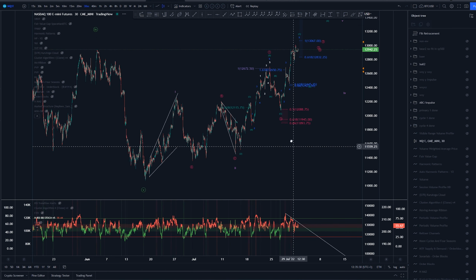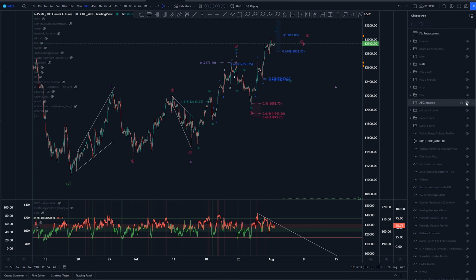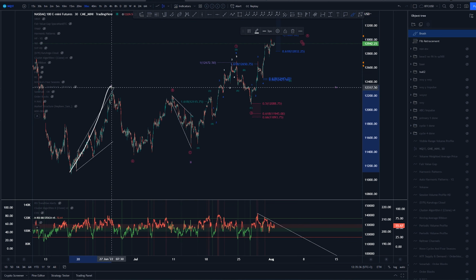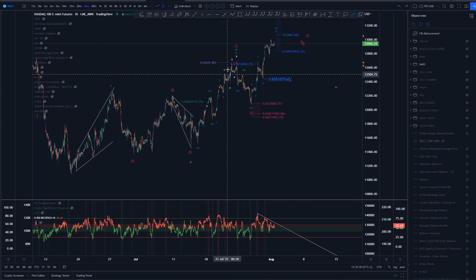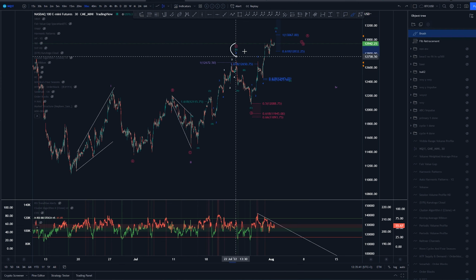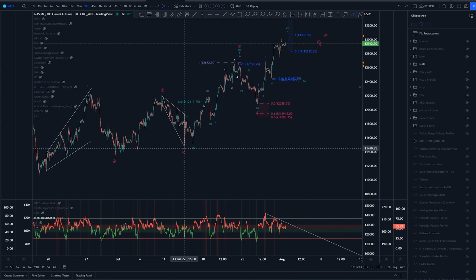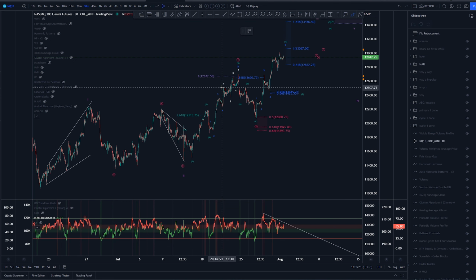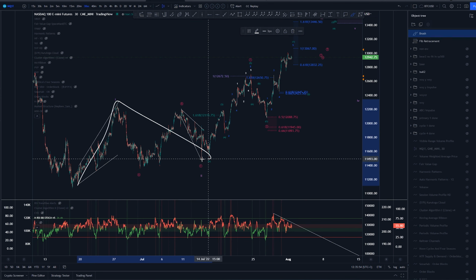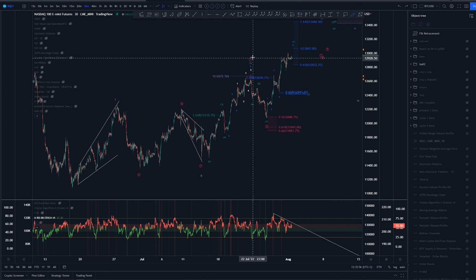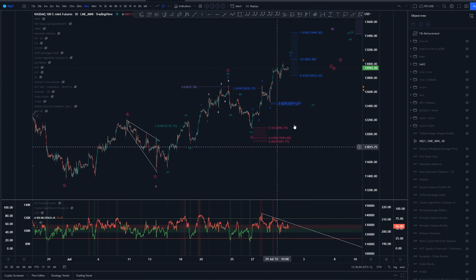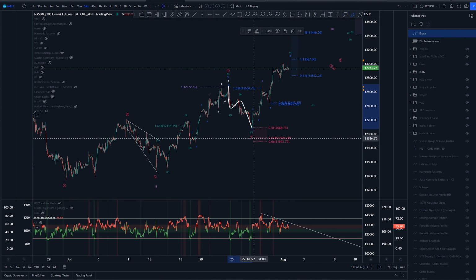Let's take a look at the same scenario on Nasdaq. This is the bullish one again. On Nasdaq we have this as 1, 2, same structure, a bit different structure in here, but overall we are getting to that wave 1 up at the top here as a 1, 2, 3, 4 and extended fifth, with extended fifth on the lower time frame structure as well. Getting to a 1-to-1 extension of this wave 1 to 2. Again, it is slightly larger, this wave 1 here, of a smaller degree than this one, but it is still possible. Then we are having some kind of 3-wave pullback into wave 2.